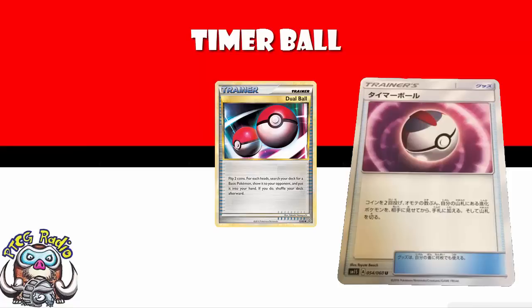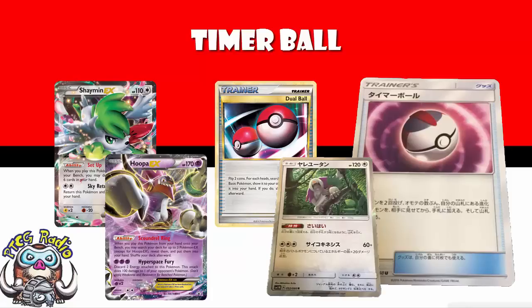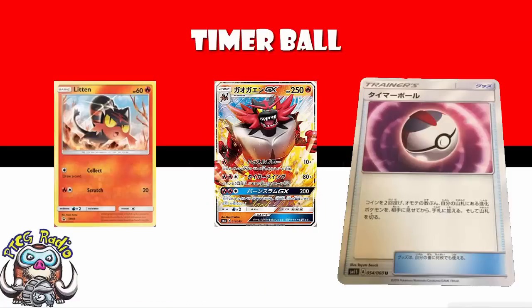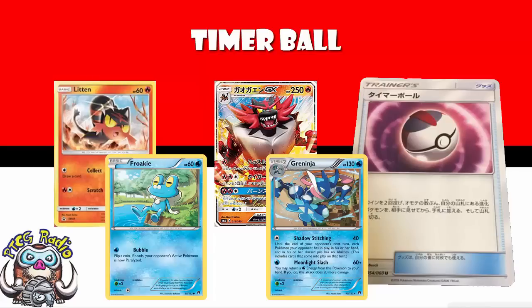But here's the thing. Generally, searching for basics is far better than searching for evolutions. We've got the basics we use to help us set up. Think Shaman EX, Hooper EX, and soon Oranguru, link to him in the description. But also, if you just want to be getting set up on turn 1, if you're playing an Incineroar deck, you need those Litten. If you're playing a Greninja deck, you need those Froakies. So, in the early turns, searching for evolutions, which is what Timer Ball does, is not going to be particularly good.